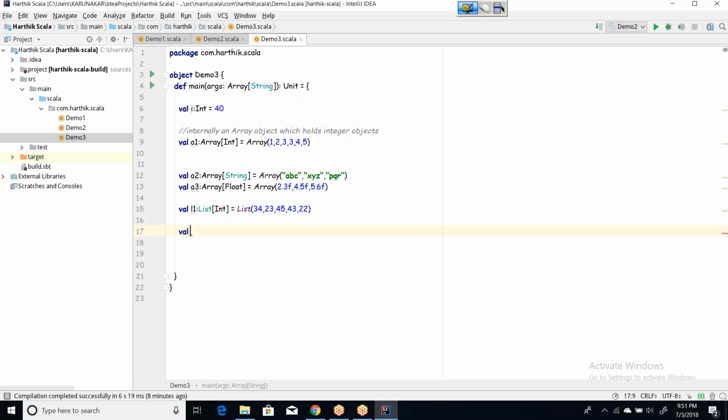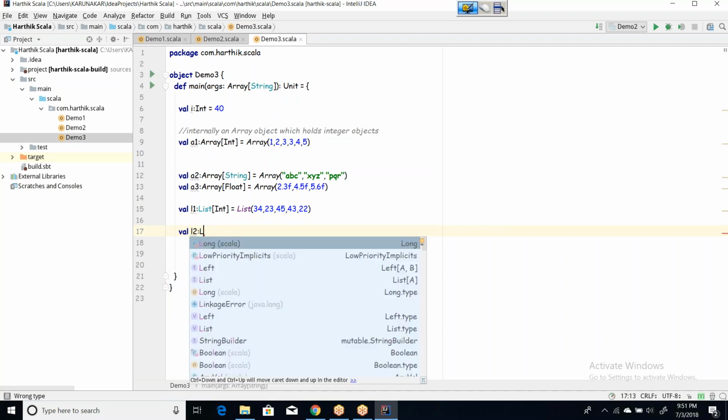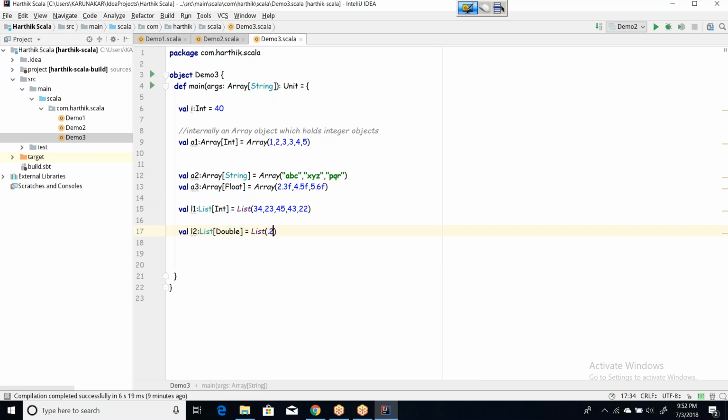The same thing, val L2 colon List of Double, equal to List of, we have to provide double data, 2.3, 4.5, 5.6.